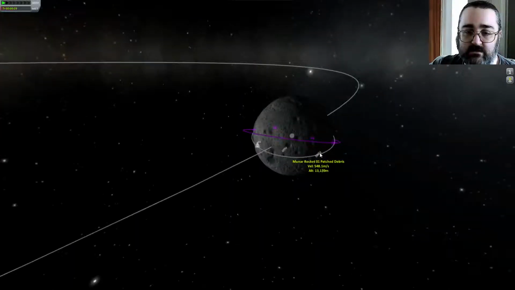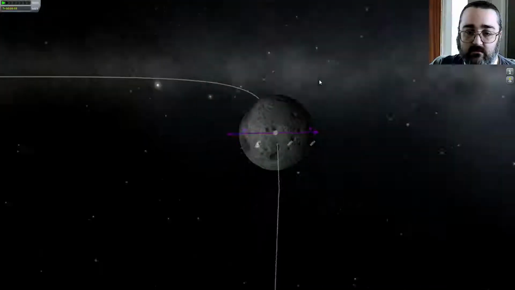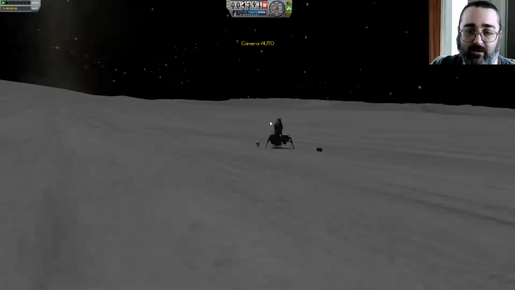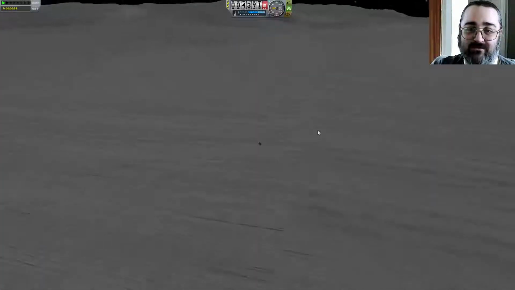Well, there's actually two bits of... Oh, that's the bit in orbit. And that's the bit that's on the ground. How far away is that? Like, bloody miles away, obviously. But... Oh, wow! How's that for feeling small? Well, eh?